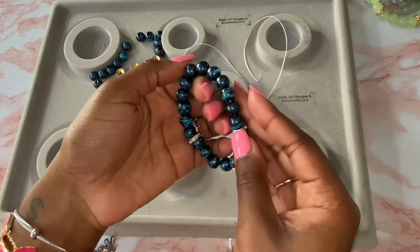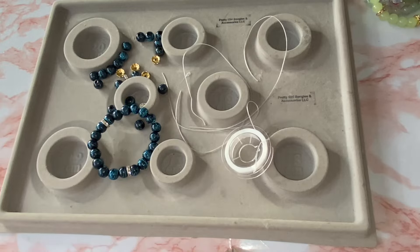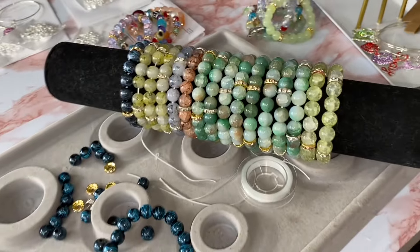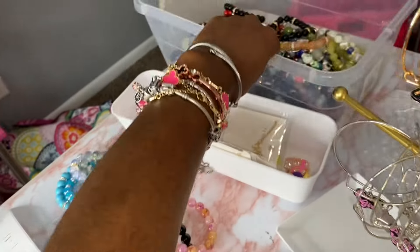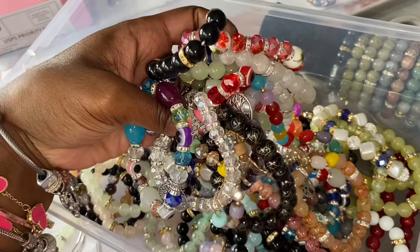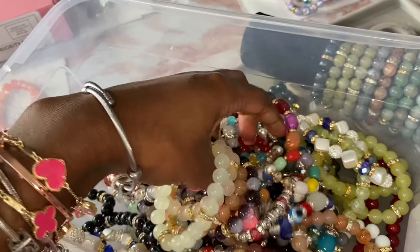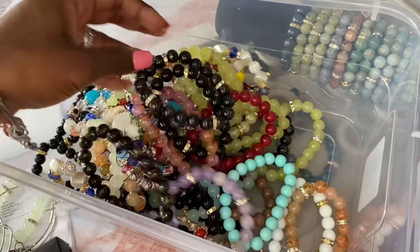I do have my vendors list on my website. I'm going to show you all some more bracelets — honestly, I did not make all of these. Most are pre-made from my vendor, but I do have the ability to make my own. Do not feel pressured to hand make all of your beaded bracelets because they are just the same as factory bought. Do a mixture of both because you want your customers happy, but don't spend hours hand making every bracelet. My vendors list is on the website if you need it.